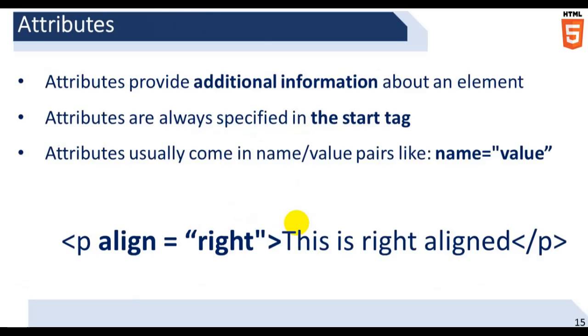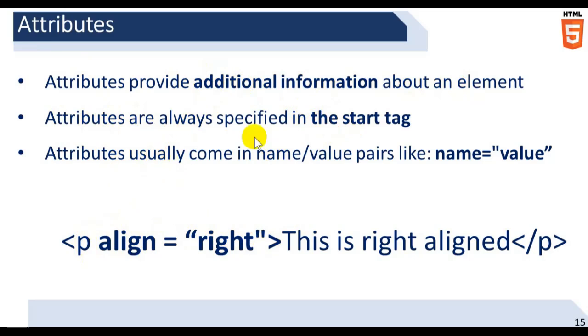Okay guys, we'll move to the next one. There is something called attributes. As I explained in the previous slides, the whole HTML stands on tags and attributes. Attributes provide additional information about an element. First we'll see how to add attributes. Attributes are always specified in the start tag. If it is a paired tag, the attribute should be inside the opening tag. If it is an unpaired tag, you can directly pass it.